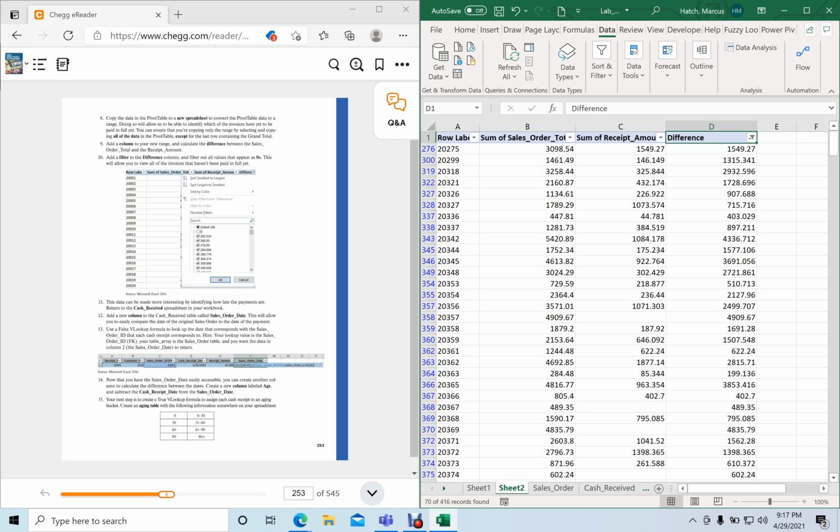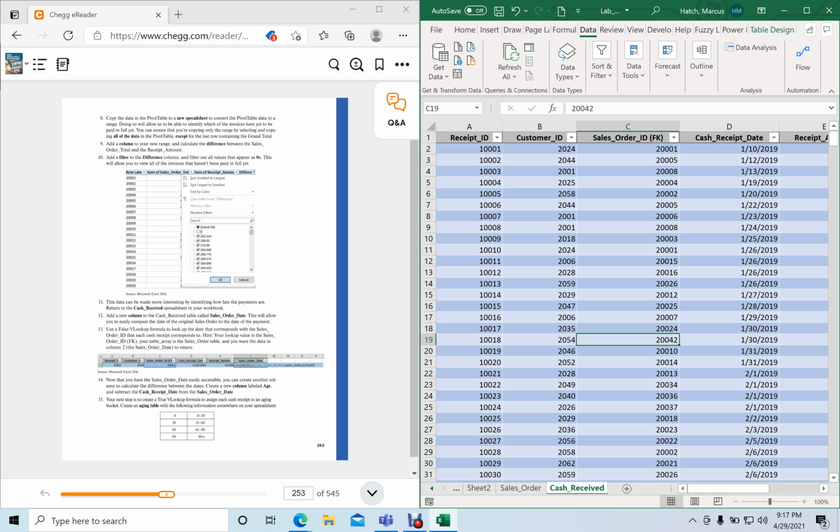The data can be made more interesting by identifying how late payments are. Return to the cash received spreadsheet in your workbook. So we're going to go over here. Add a new column to the cash receipt table called sales order date.